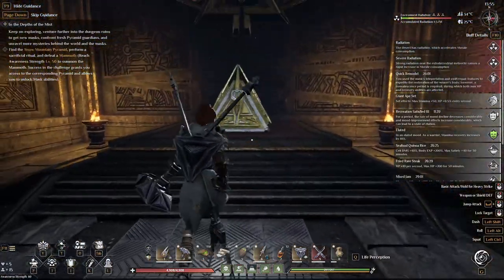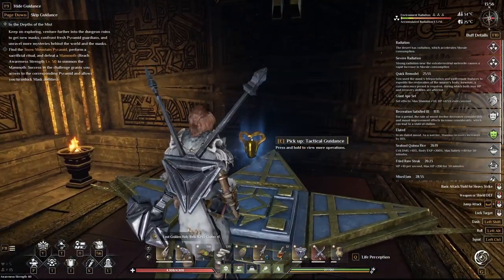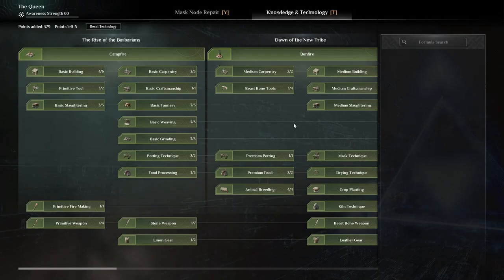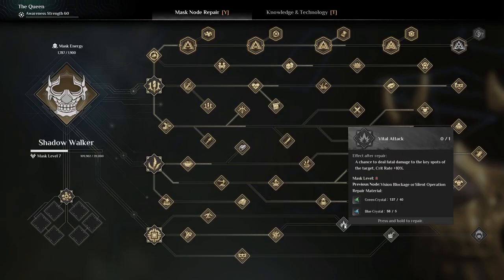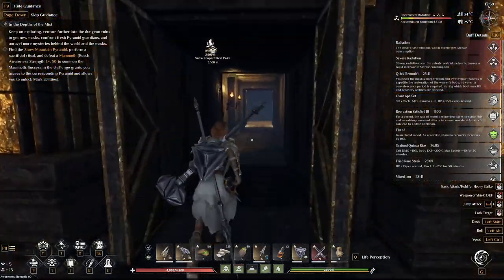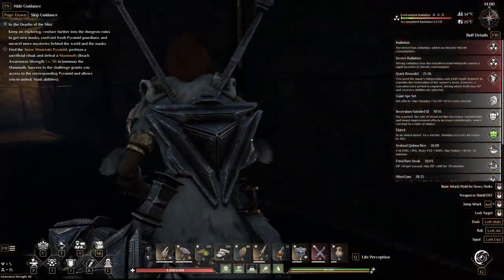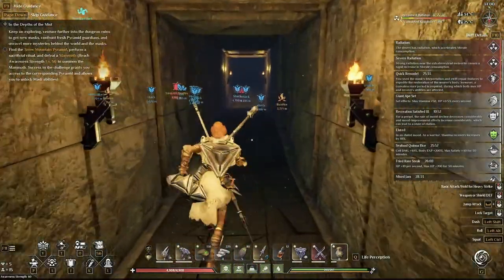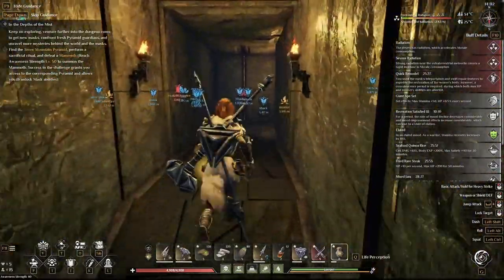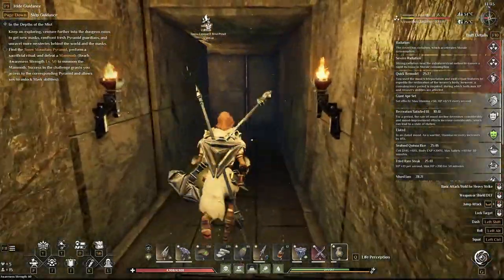Well now. That's really good. What do we get in here? Oh, it's a mask. Tactical guidance. I forgot what that one does. Oh, that's very good for your followers. They get better, they get better. That's it. So more damage, less damage received, body effectiveness, I think it's also a thing.